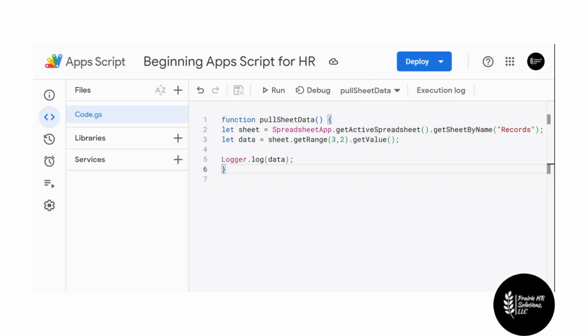Now Google is a company. Google is an enterprise, so they're not going to be responsible for whoever does what using their product. So there's going to be a series of prompts that we have to go through in order to run our code. Because yes, there are people out there who code and then embed things in apps or something that are sold or available through their app store. And Google doesn't want to be responsible for that, so to speak. So there's a lot of prompts, and you'll see them once you hit run.